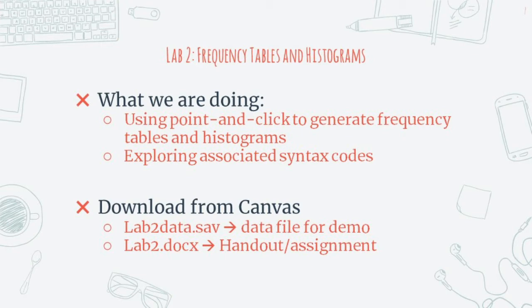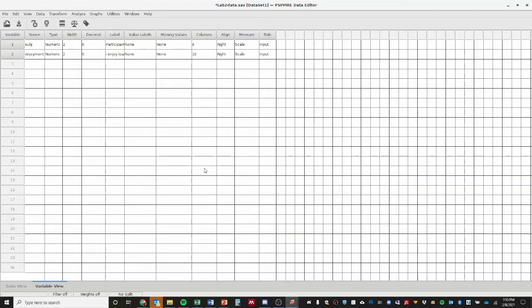So the first thing that you need to do is download from Canvas the lab2data.sav. This will be just for today's activity. You'll also need to download Stats21 Complete. That will be for the homework, but we'll get to that in a minute. For now, just the Lab 2 data. Okay, now once you have that Lab 2 data downloaded, go ahead and open it in PSPP.